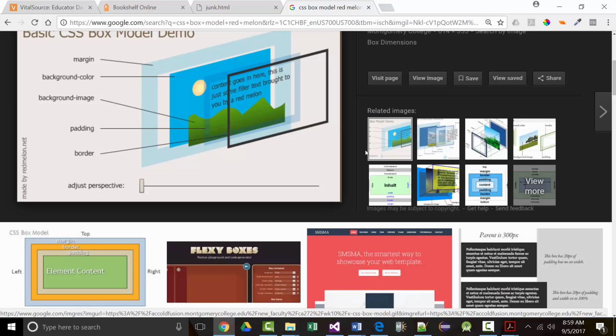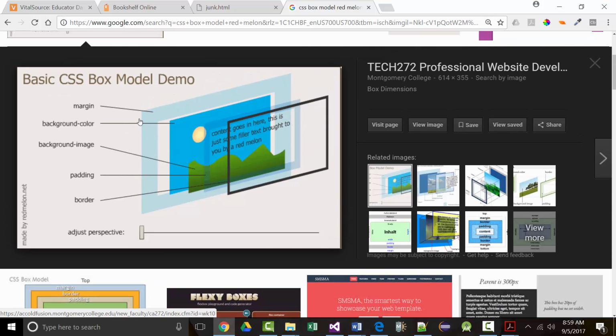All right? And the reason that that's important is, and what this is showing is, so this is the thing itself, your text or whatever. Around that is what's called your padding. Around that is what's called your border. And around that is what's called the margin. All right? You don't see those unless you add margin and you add padding to whatever it is you're working with.